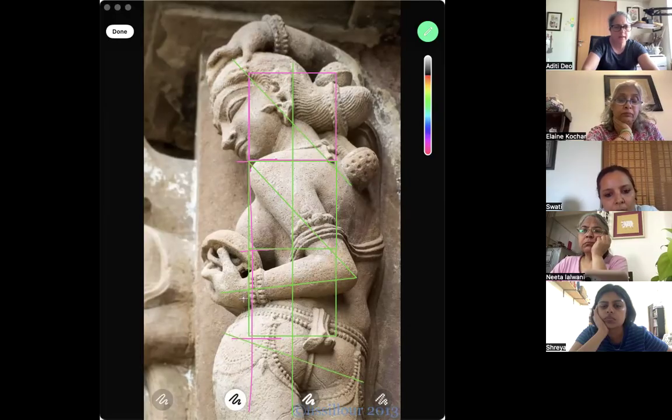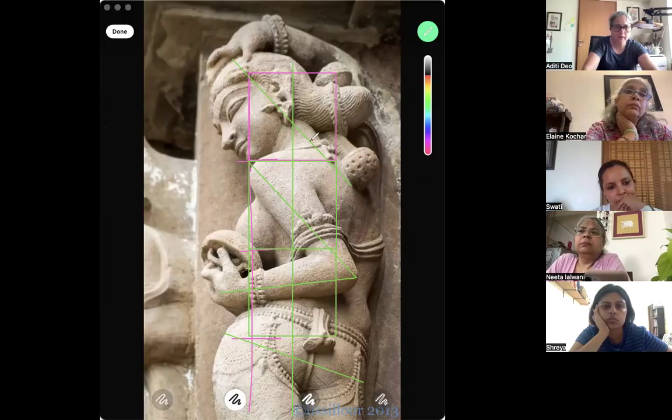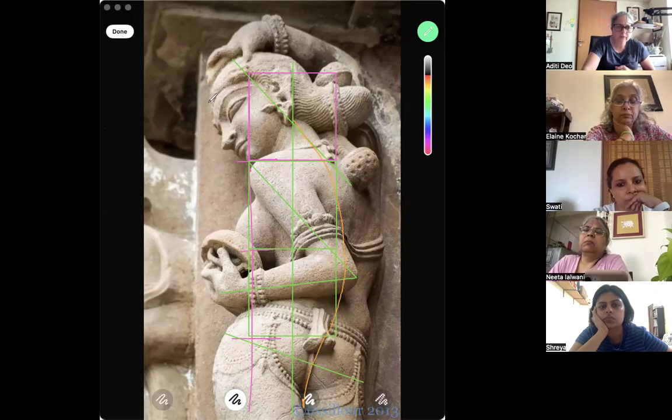It's not the same angle, but there is some kind of relationship between the angle of the arm, the forearm, and the hips. And then of course we have the back, which is not a straight line. It comes from the neck, through the body, and snakes down like this. Then for the face, you make a straight line and a semicircle like this.